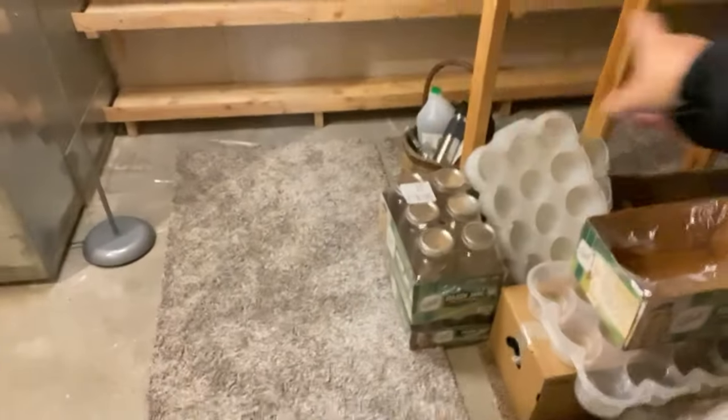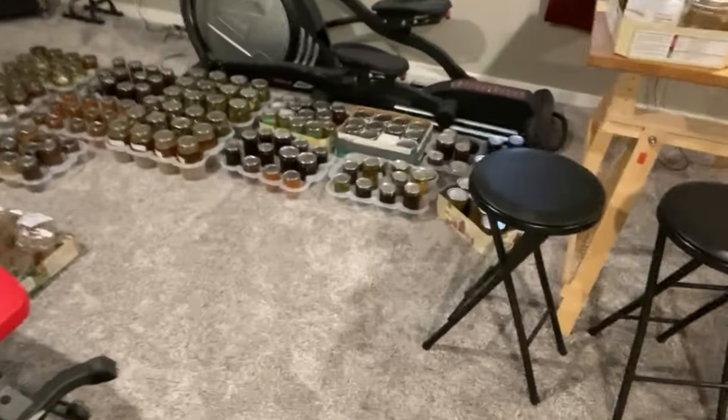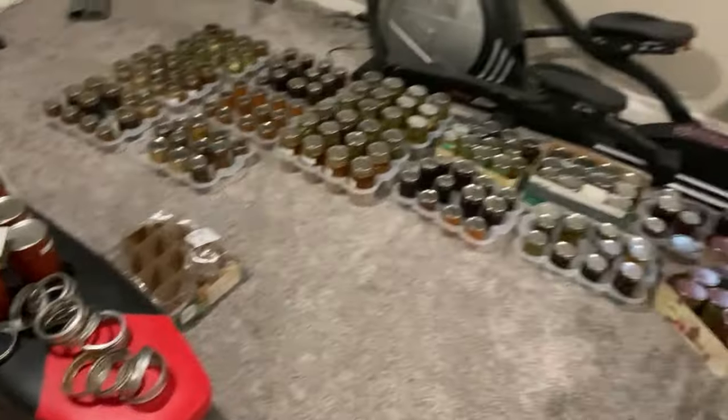There was water all on the floor down here, so David had to tear out those shelves, which meant we had to take everything off them. Now all of that is sitting out here in the basement and needs to get put back. I thought it would be a good idea to put it back with some kind of plan in mind.